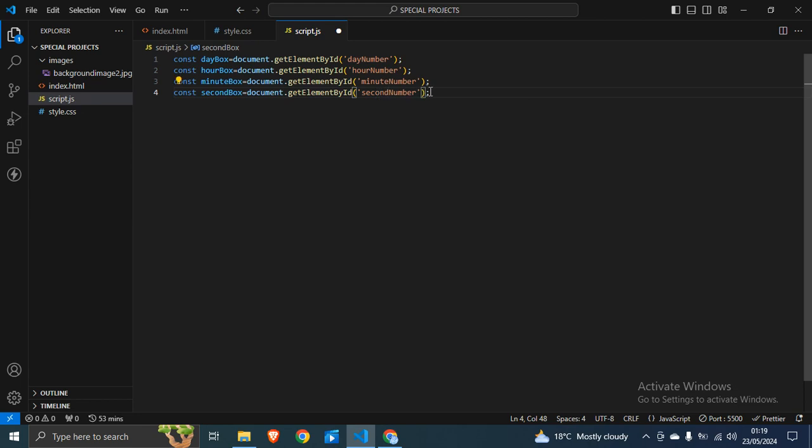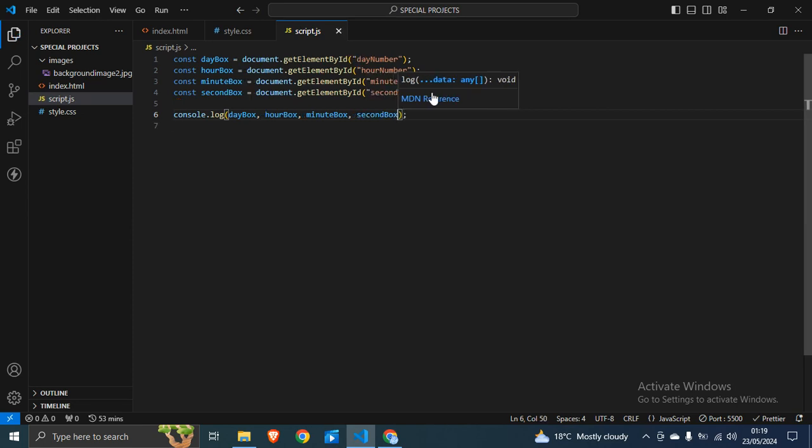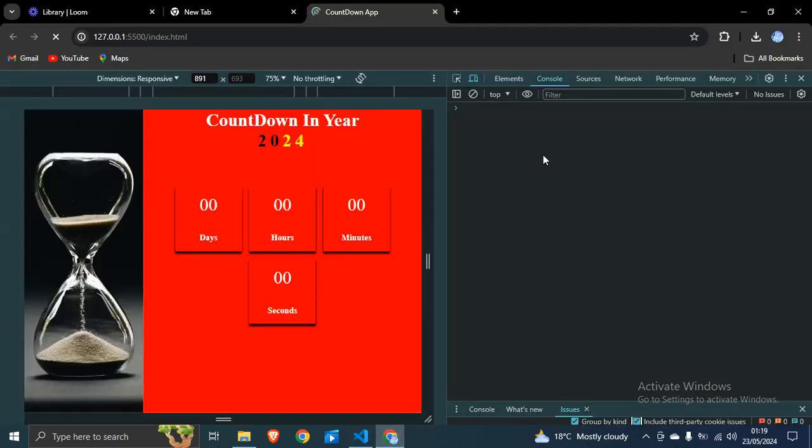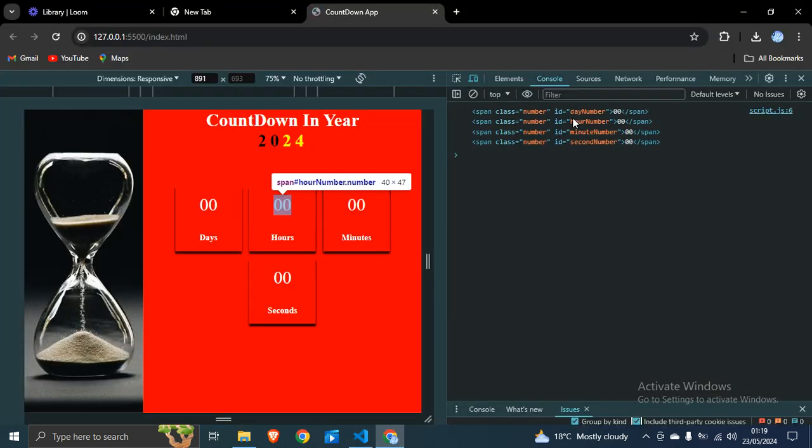So if you've read through JavaScript, I know you're very familiar with this concept. First of all we can console.log. Let's see whether we get these. The day box, hour box, minute box, and then the second box. I'm going to save that and go back, and we get these.